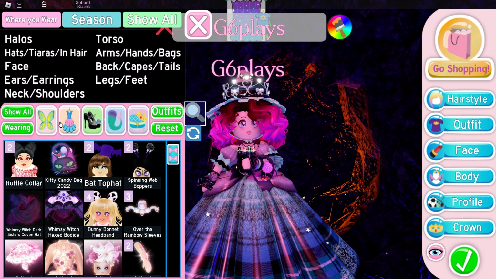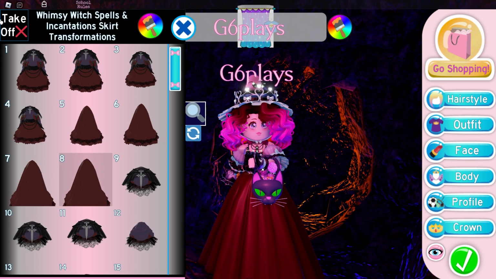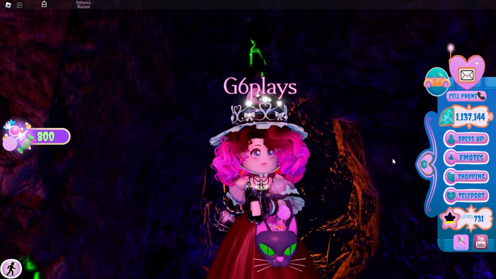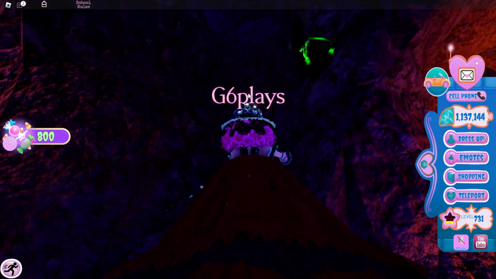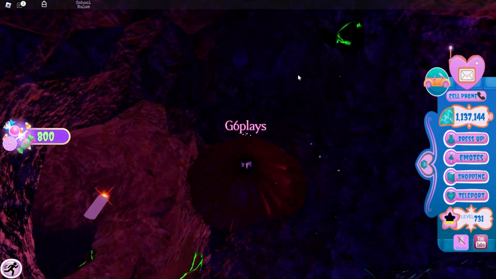So you're going to want to go to the new set if you have it. You're going to want to wear the 8th toggle of the new Whimsy Witch skirt. And that will make you a lot taller, so you'll be able to get up there easier. So then, see, it is this side. So with the extra heels and stuff, you should be able to get up there eventually.